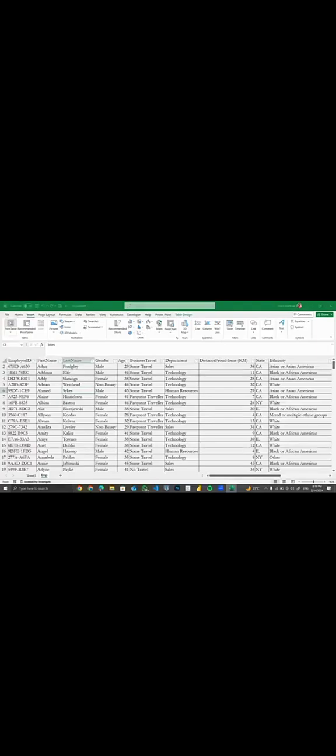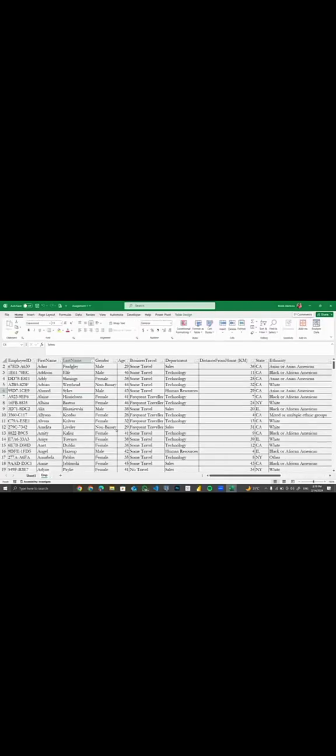Click on pivot table. It asks you for the same thing. I say okay. And you see now that it creates a pivot table for me in a new worksheet. I'll go ahead and delete these two sheets that were just created.